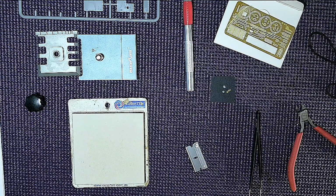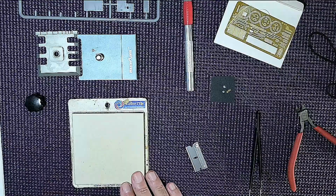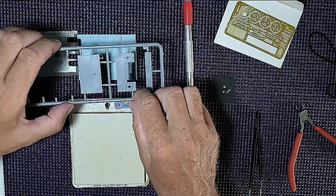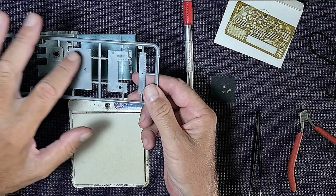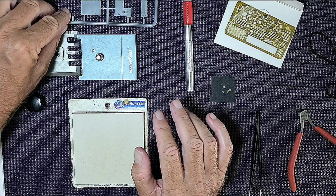Hello everybody and welcome back to part 8 of our M3 Lee tank build here. What we're up to here is working on the engine cover, which is these two parts here. But what I wanted to first of all show you is all the parts that need to go on here just turn out to have to be all photo etch. There's lots of photo etch pieces.